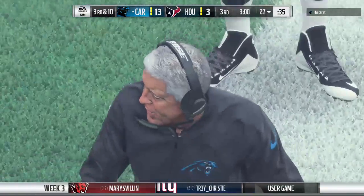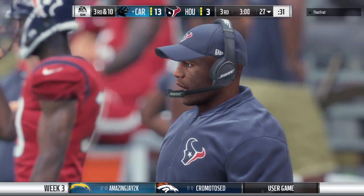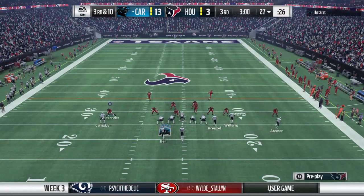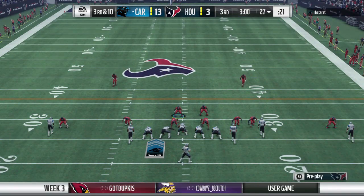The positioning here is key. As a defensive back, you're taught 99% of the time, make a play on the football. But in this case, making a play on the man was all the difference. That's what forced the incompletion. The Panthers on 3rd down. They've hit it 50%, 3 of 6 to this point. This is 3rd and 10.